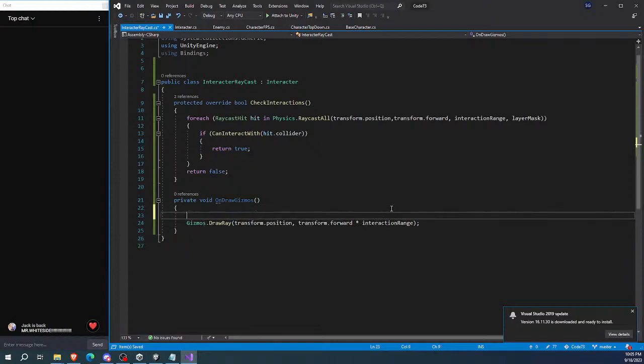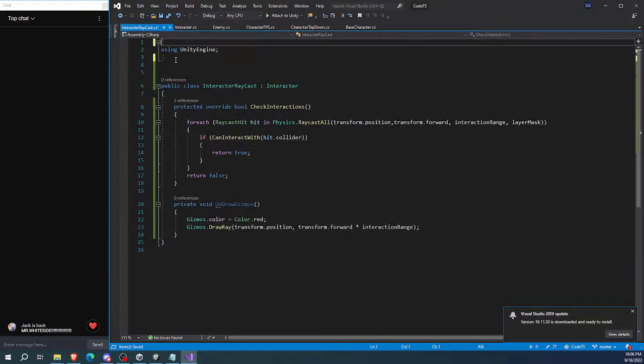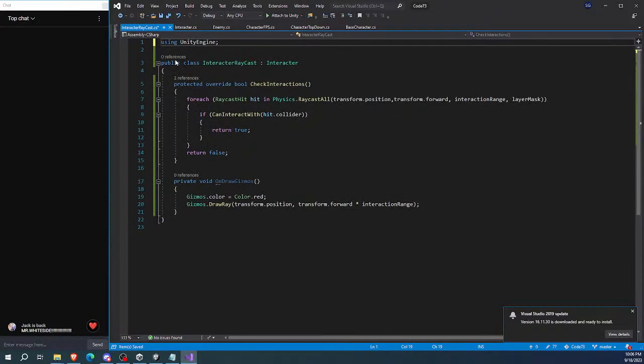Let's just do gizmos dot color equals Color dot red. And okay, I think that's basically what I need. I can move this, remove that. No. Okay.